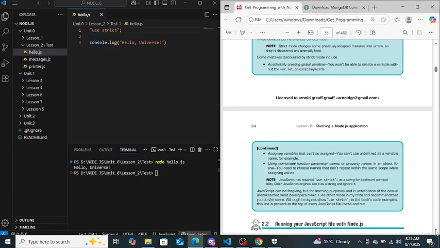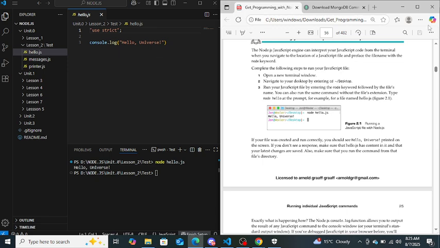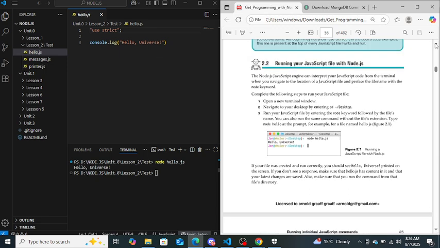We have 2.2, running your JavaScript file with Node.js. The Node.js JavaScript engine can interpret your JavaScript code from the terminal when you navigate to the location of a JavaScript file and preface the file name with the node keyword. So we're going to complete the steps that are here.